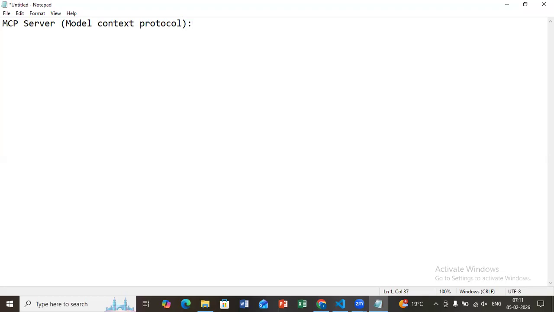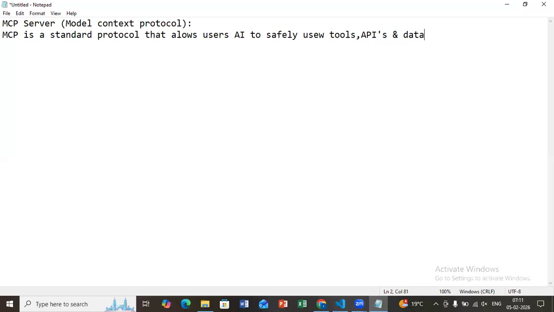Let me write here what it does. MCP is a standard protocol that allows AI to safely use tools, APIs and data.